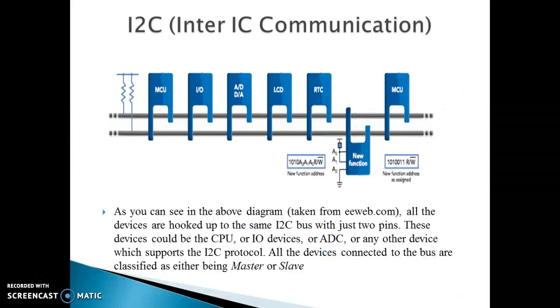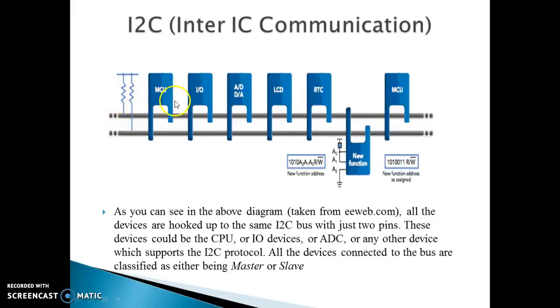Let us go into much more detail. These are the two lines. If you see, this is SDA and this is SCL, and there are various devices. Devices can be A to D converter, D to A converter, LCD, RTC. RTC stands for real time clock. Microcontrollers can also be part of devices. Whichever device initiates the communication is called the master, and the others are slaves.